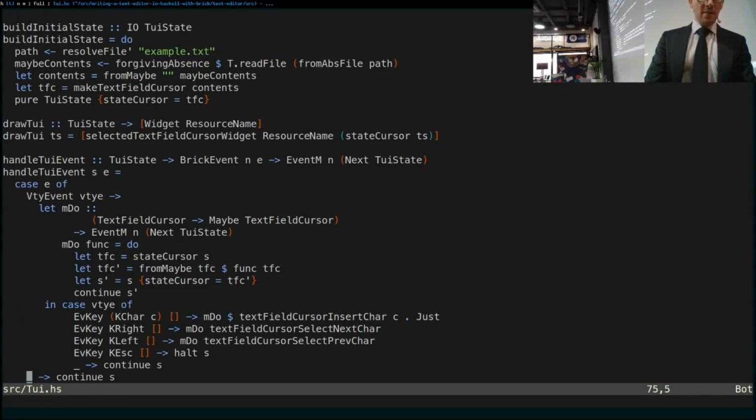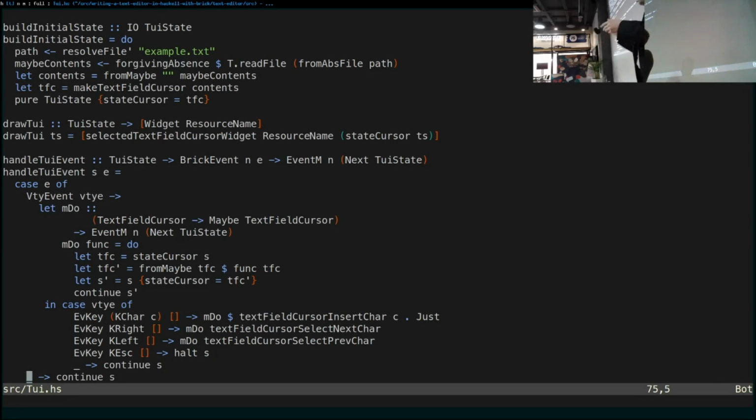Okay? So let's take stock. We have got a nice application that can open a text file and you can move left and right and enter characters in where you're looking. The next steps are going to be to move around up and down, delete stuff, and also enter new lines. Okay? And after that we can add whichever feature you want to see after that. Any questions up till now? No? Okay, so let's do this then.